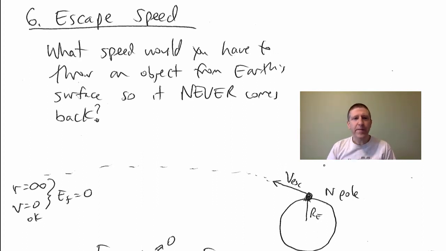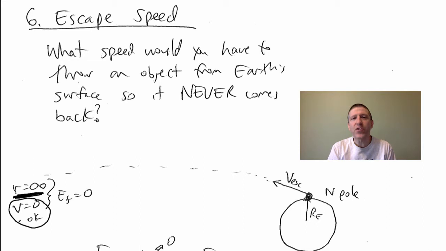Well, I'll give you a couple hints. How far away does it have to get? It has to get to r equals infinity to be escaped. It has to be able to get there. But it's okay if it gets there and it's got zero speed. We don't mind if it's got zero speed. Once it gets to infinity, it's never coming back. So V equals 0 is fine. So its kinetic energy will be 0 when it gets there. It could have some speed, but we don't need it to have any speed left over. So V final equals 0 is fine.